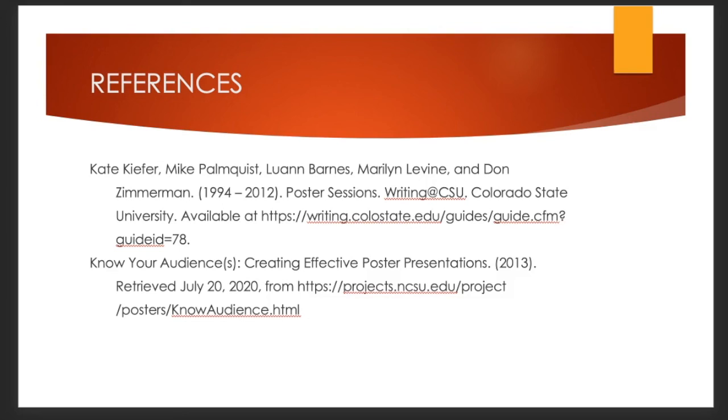Just for a final reminder for audience, your type of audience for this assignment is other students that are university students. So you should have the exact same amount of background knowledge as they do. Think about if you were presenting to one of your friends, what kinds of information would they know about this topic?